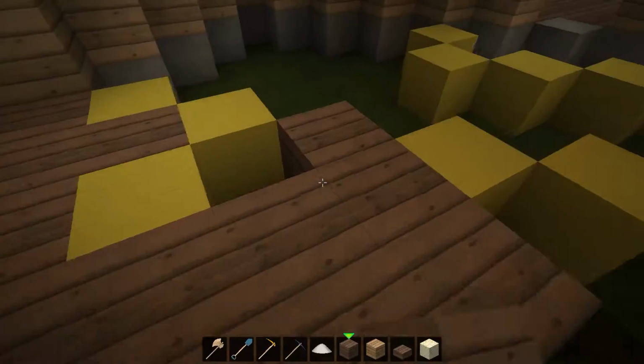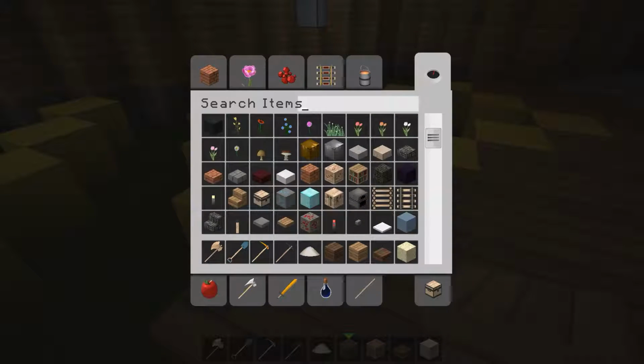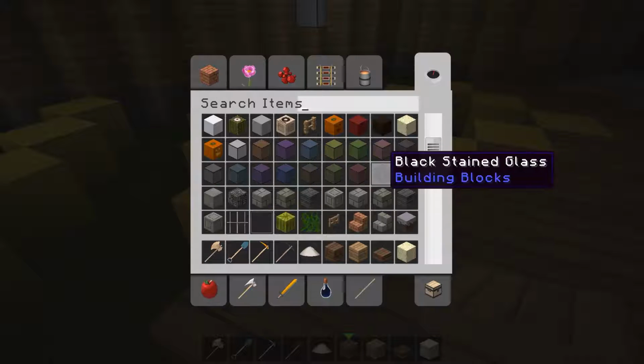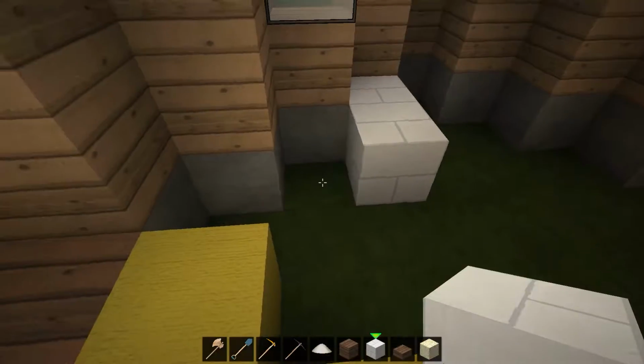I took a bunch of screenshots from the movie itself. I wanted to make sure that this area was as accurate as possible. So we're going to get the... what do I want to use for this back part here? We'll just use the chiseled quartz block. This will work. So this is just the kitchen area.